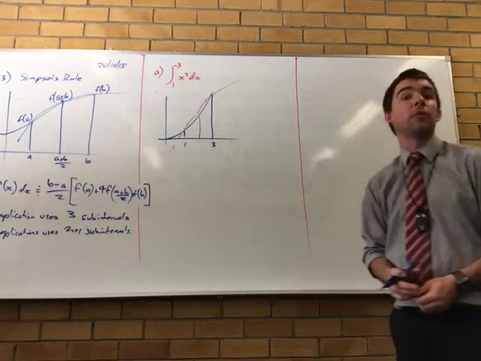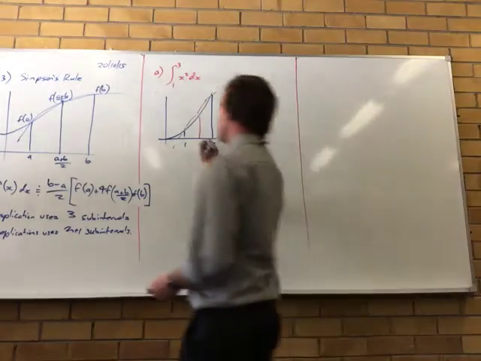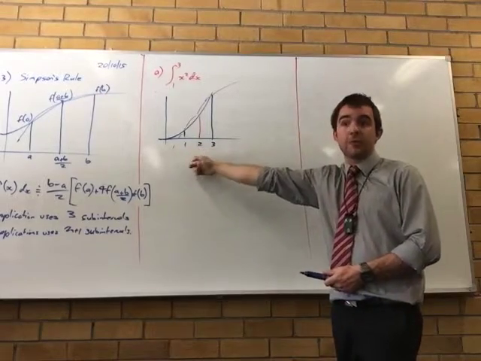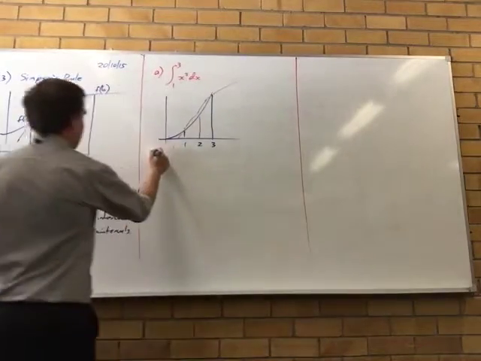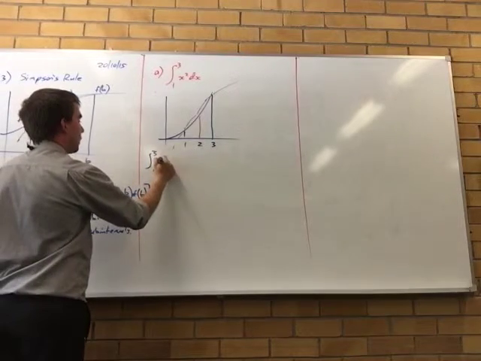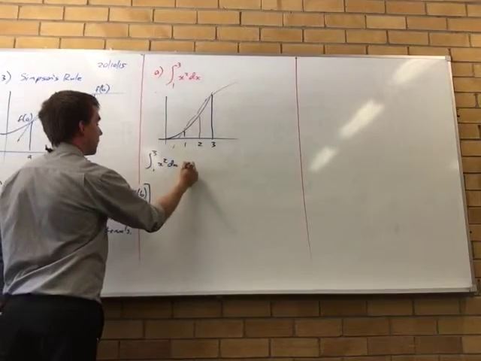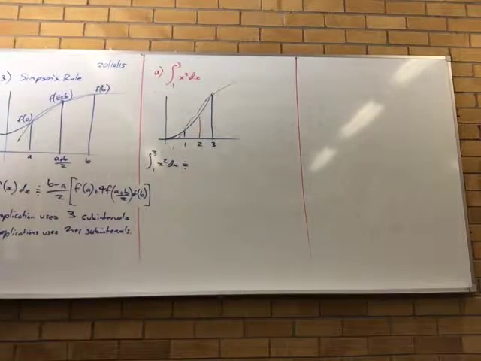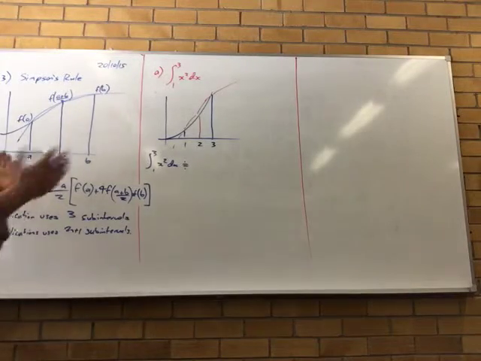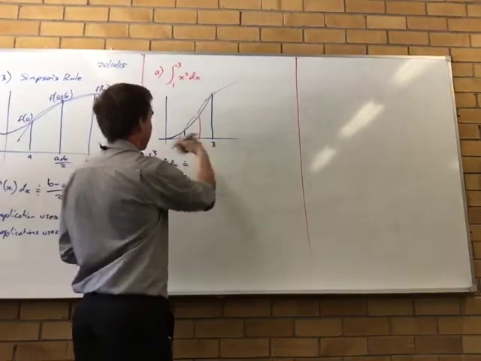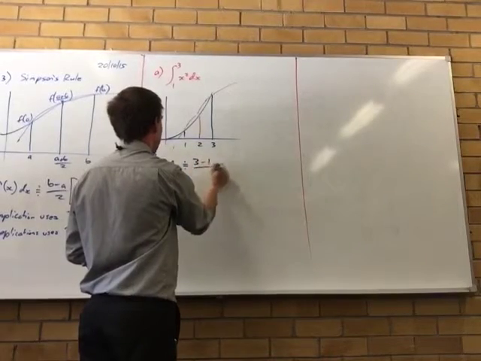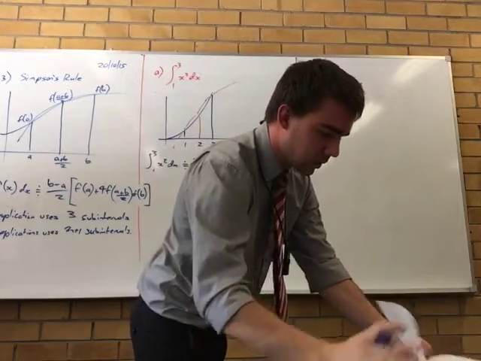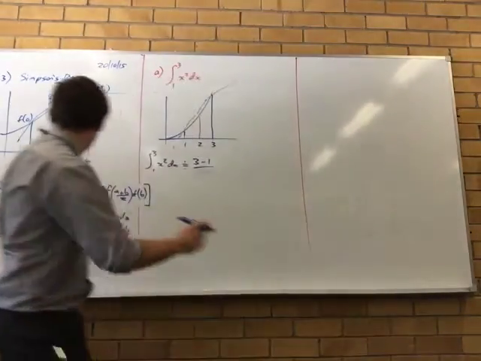So what's halfway between 1 and 3? 2. So instead of substituting 1 and 3 divided by 2, just use your common sense and put in f of 2. So the integral from 1 to 3 of x squared dx is approximately equal to, what's b and a? 3 and 1. The endpoints of the parabolic arc you're doing: 3 take away 1, over 6. Yeah, it'll be 6.